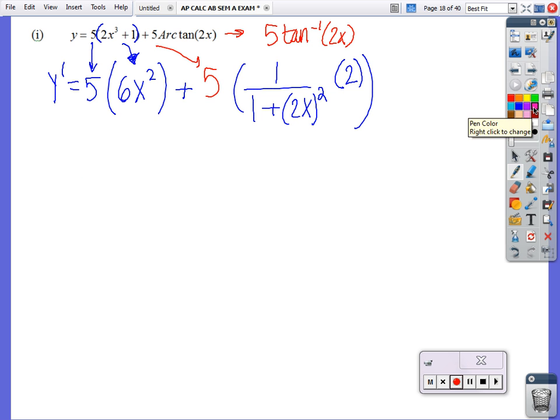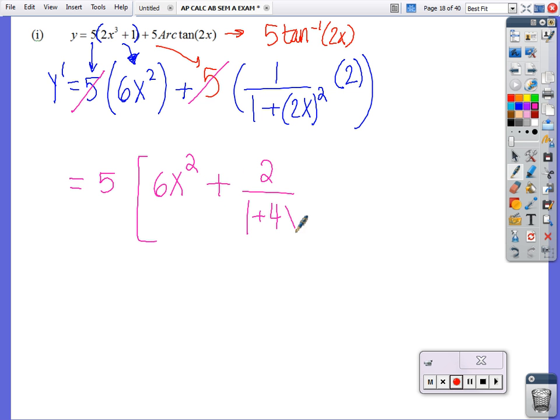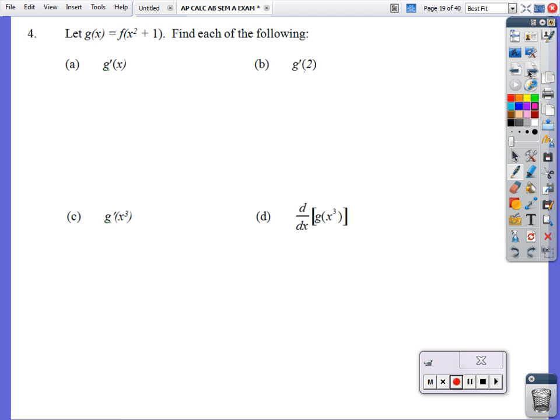So in this case, I end up with 5. I'm actually going to factor the 5 out. So if I factor the 5 out, divide this by 5, divide this by 5. My first term is 6x squared. My second term would be 2 over 1 plus 4x squared. So that is the answer that I'm going to leave with the 5 factored out. If it was multiple choice, there may be a common denominator. You may have to multiply the 5 into the 2 factors, but you would just go and match your answer at this point. So I'm going to stop that video there.